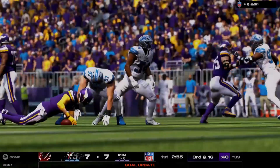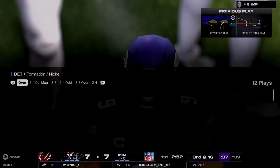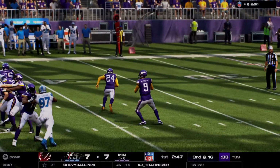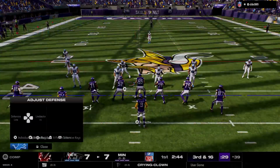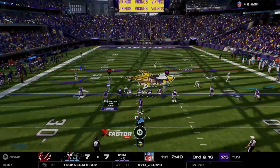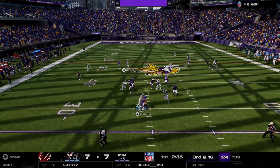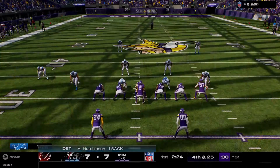Pocket isn't holding up. They're able to drop him. And that pushes them back. 3rd down coming up. Sometimes I wish everybody could feel what that feels like. When you're a QB and you just feel the air in the pocket getting sucked out and you know there's no escape, it can be just one heck of a deflating feeling. Not for that defense who puts a sack on the board. Again, he's under pressure, and he goes down.